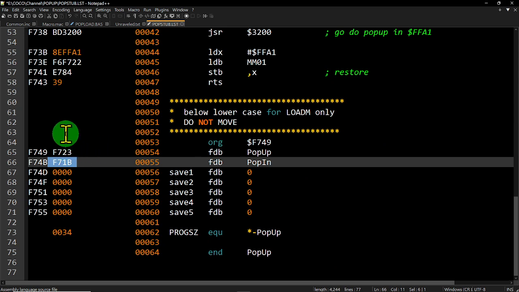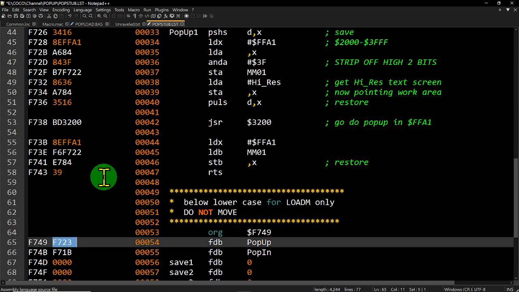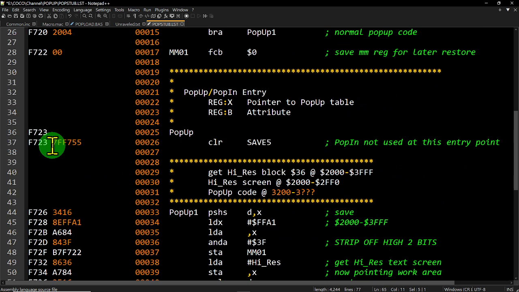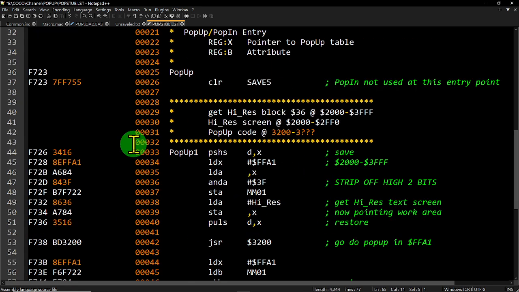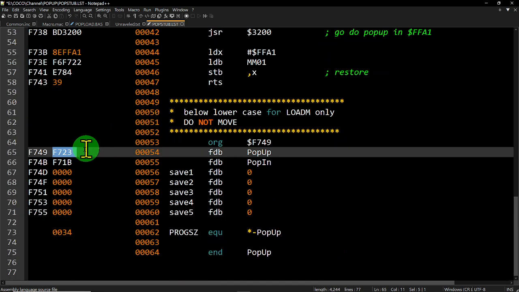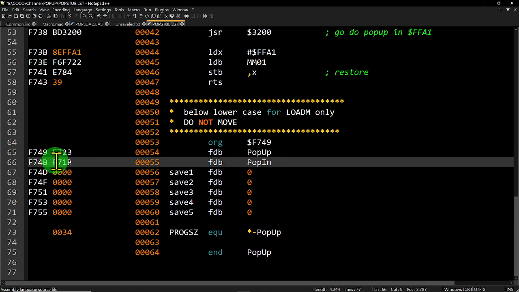So when you do an indirect jump to FF49, it's going to take you to F723, which you can see up here is our pop-up code. Confusing? That's the best way to keep everything clean and where you can change anything in here you want. You add stuff, not add stuff, whatever. And these here will always be guaranteed if you do it this way and have it in your comments. And here's them 5 bytes.